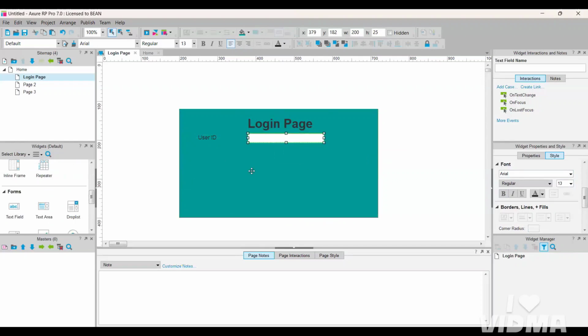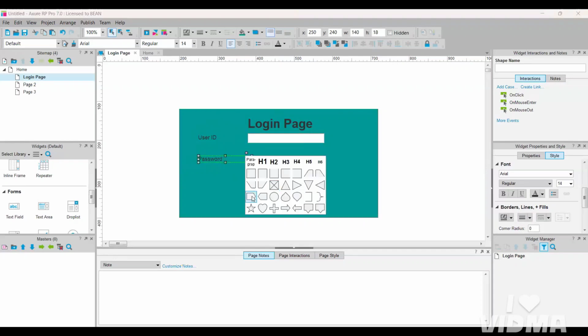While you are in Balsamiq, you can't enter any kind of text, but here in Azure you can enter your user ID and your password. I selected a password field here. If you want to make it more attractive, there is a dot icon, so you can mask it like a password.